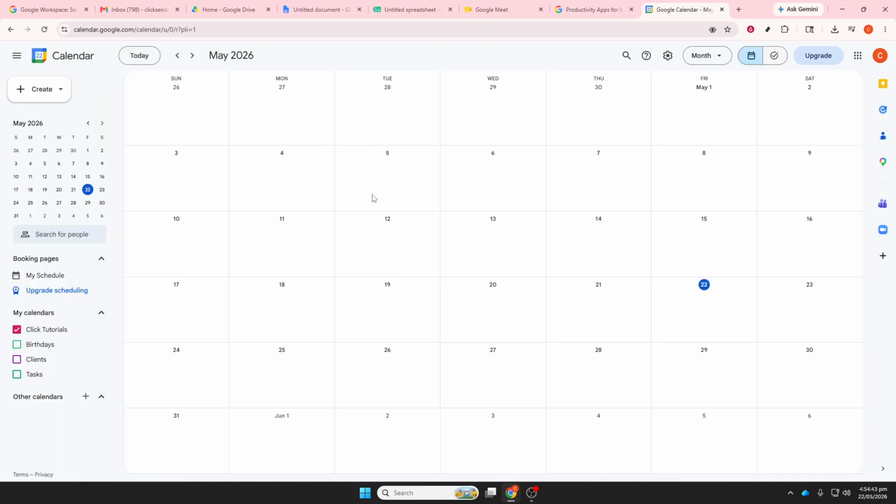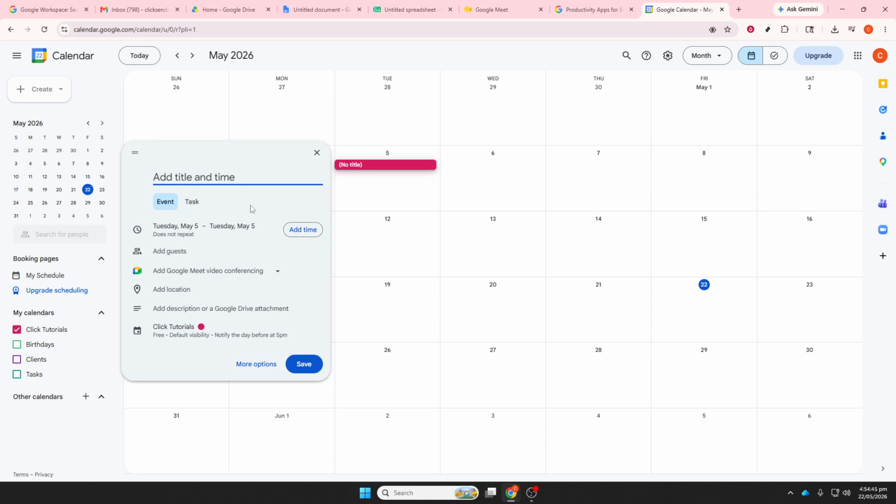When sharing any file from Drive, right-click the file, choose Share, add email addresses, set their role as viewer, commenter, or editor, and click Send. Choosing the right permission helps protect your work while enabling collaboration. That's your Google Workspace email setup and the core tools you'll use alongside it.